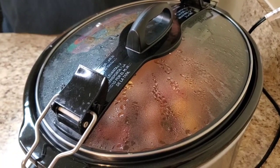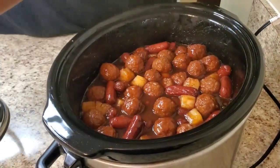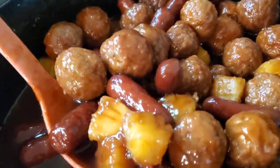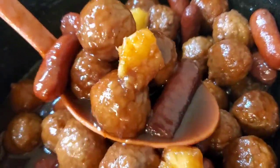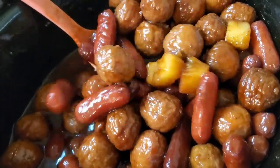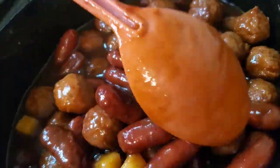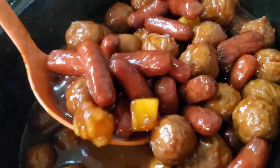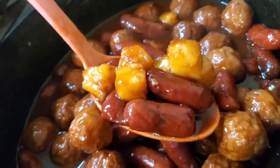Okay y'all, I'm back and I just want to show one more little clip before we plate it up. Let's take a look at her — even the people who don't want the pineapples, look at her! She looks like she was on the grill, and she cute. Tell me she ain't gonna be a crowd pleaser! Smells so good. If you want to put an extra can of pineapple you can — I just wanted to put a little taint in there, just a little. If I was serving it to a crowd I'd probably put two cans.